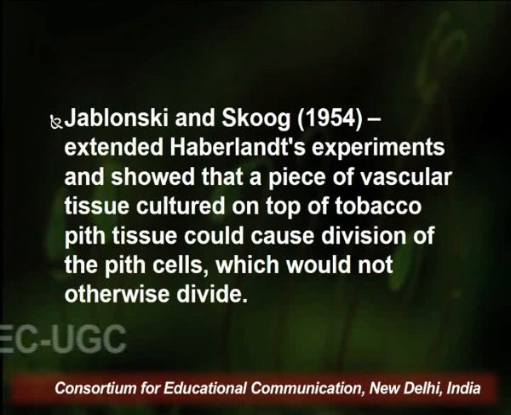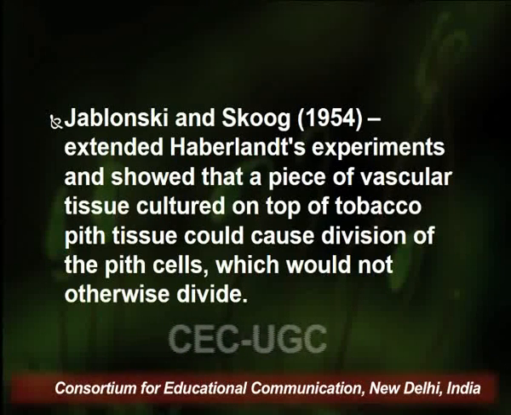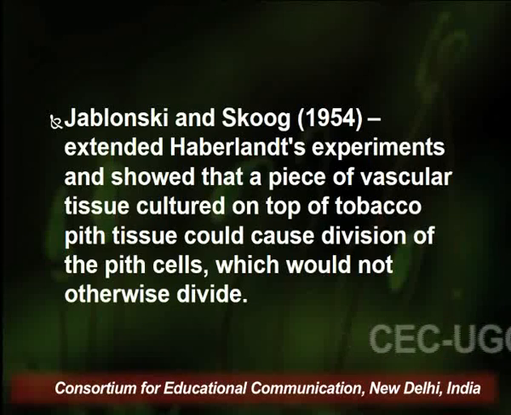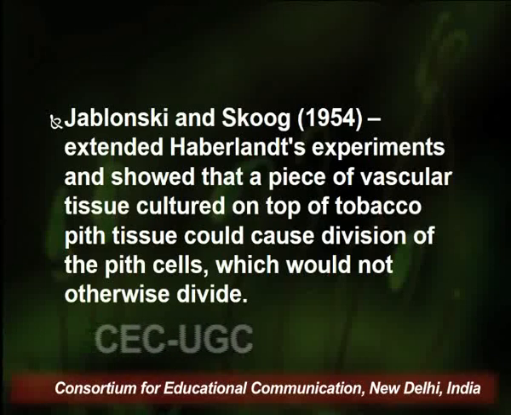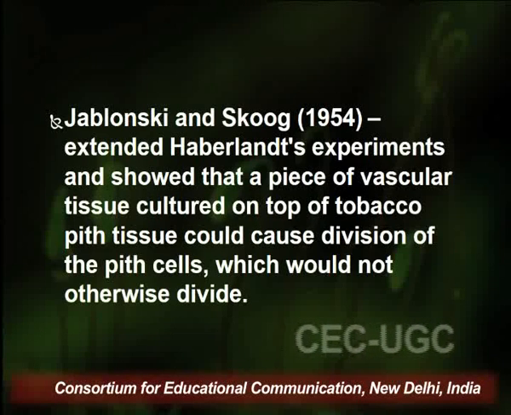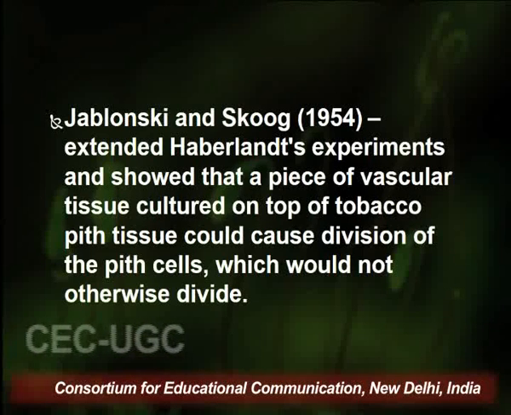Then in 1954, Jablonski and Skoog followed the Haberland experiment and showed that a piece of vascular tissue cultured on top of tobacco pith tissue induces cell division in the pith cells, and normally we know that pith cells do not have the capability to divide under normal circumstances. In other words, the experiment of Jablonski and Skoog supported Haberland's hypothesis that the diffusates from the phloem tissue have the capability of inducing cell division. So this is basically an extension of Haberland's experiment.